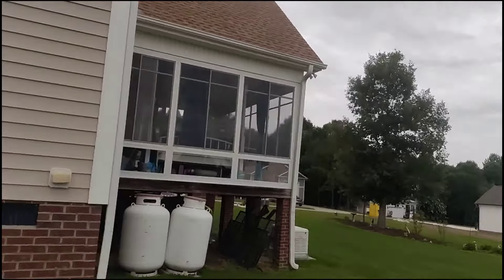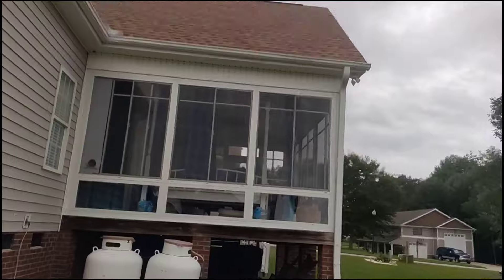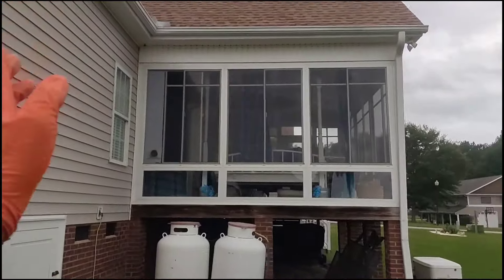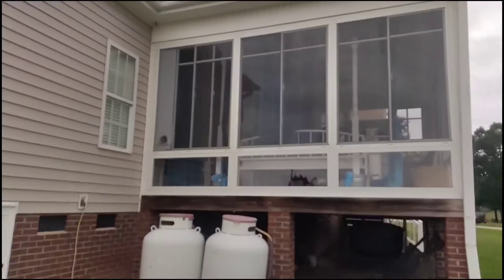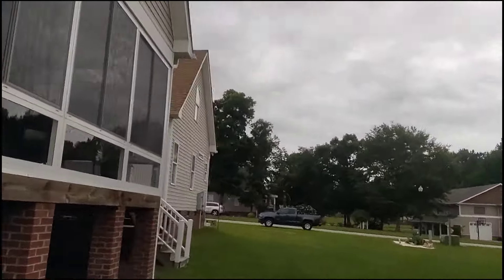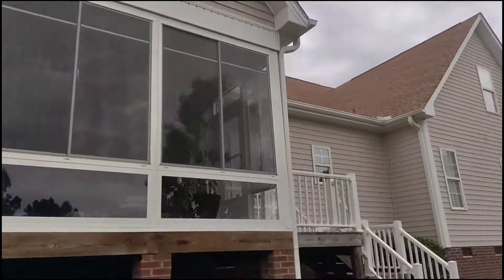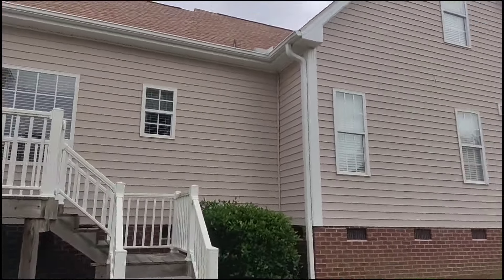Right back here we have the Easy Breeze windows, which we're going to be washing the same way we do normally. I'll pre-wet them, wash the areas around them — kind of like the soffits and gutter line up here — and then come back and rinse them immediately just so that our SH doesn't get a chance to really do anything on there. That's just going to be all the way around. Needs a little bit extra love but it's no problem at all. It's just one of those little things you do as a professional.